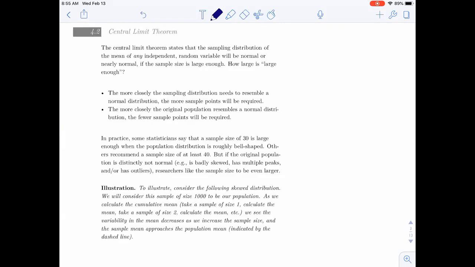And so it hinges on, if the original population that you're sampling from is not normal, then you need to have lots in your sample. You have to have a large sample size in order for it to stabilize. And so that's why you've probably heard, oh, you have to collect a large sample, you need large sample sizes, and that's just because we need the central limit theorem to kick in. So we need the mean to follow a normal distribution for us to be able to do anything with it.